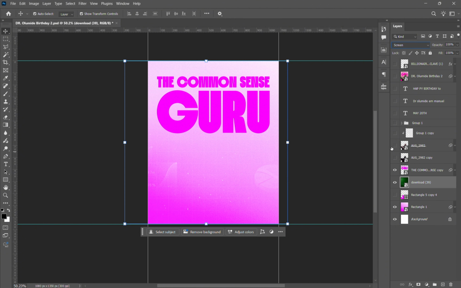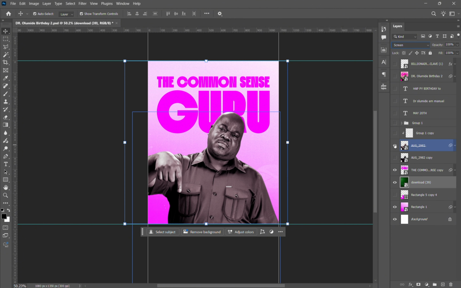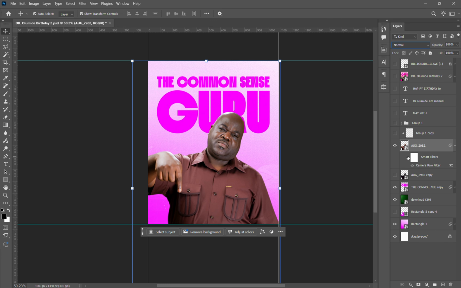After that, I added this picture of Olumide. This is the way it looked before I edited it. I didn't want to work with many colors, so I said okay, let me use black and white for the picture. So I edited it to this, and I put some color grading to have this color, this texture, and this look.